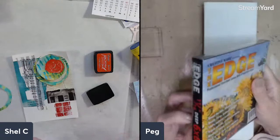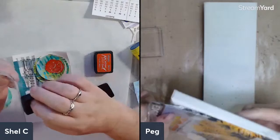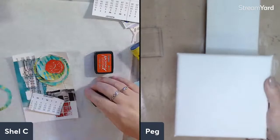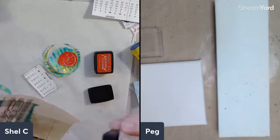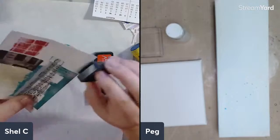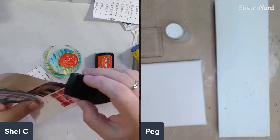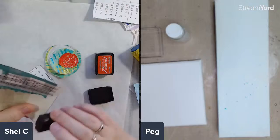In case you guys didn't know what we're doing today, we're just working on Christmas gifts or Hanukkah gifts or Kwanzaa gifts or birthday gifts if your birthday's in December. But what I'm working on is a changeable calendar. I just thought of a few little things that could be small gifts for somebody. If you wanted to give someone a calendar, but you couldn't find any of the ones that made you happy out of the myriad of 2022 calendars, I'm just making a little desk one.